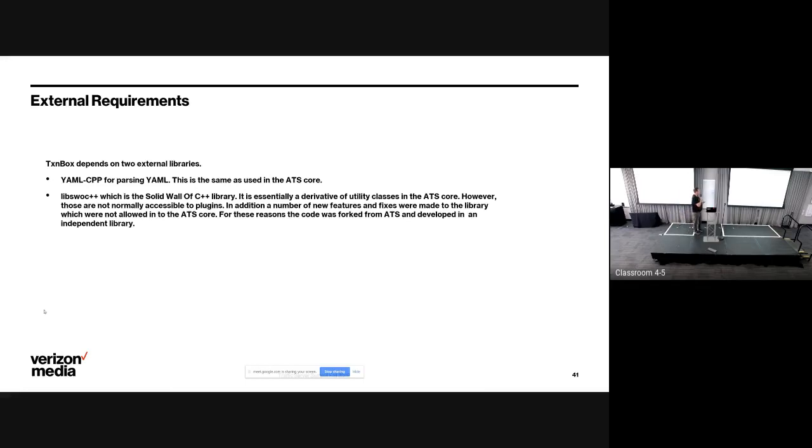So this library is actually a bunch of utility classes that are in the ATS core, but I've pulled them out so that I can do a lot of work on them at a very rapid pace. These are really quite a bit different from what's still in the Traffic Server core. There's a couple of other classes I've added. That's done as a separate library because this is actually used in the replay tool as well, and I'm going to use it in my canned YAML project whenever I get back to that.